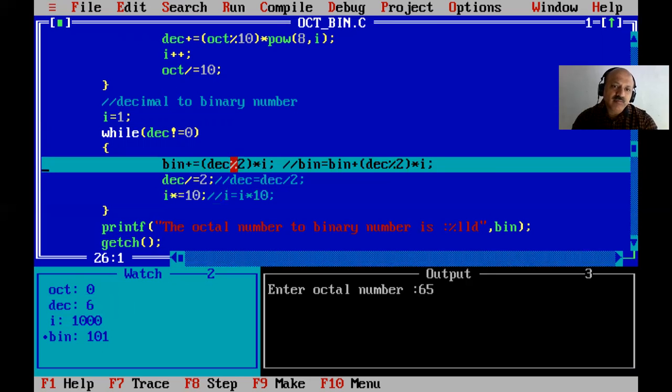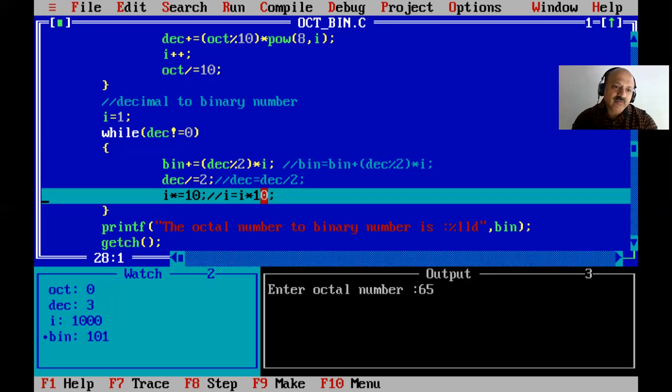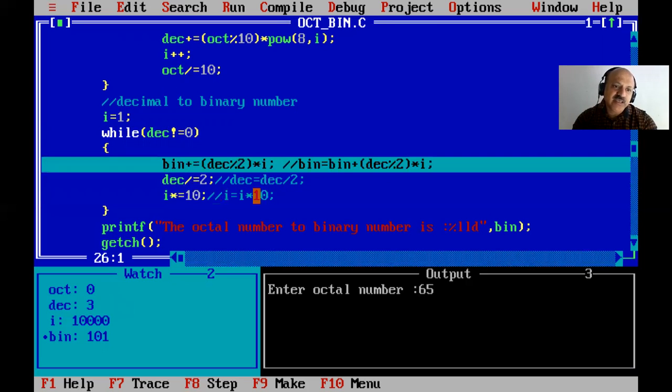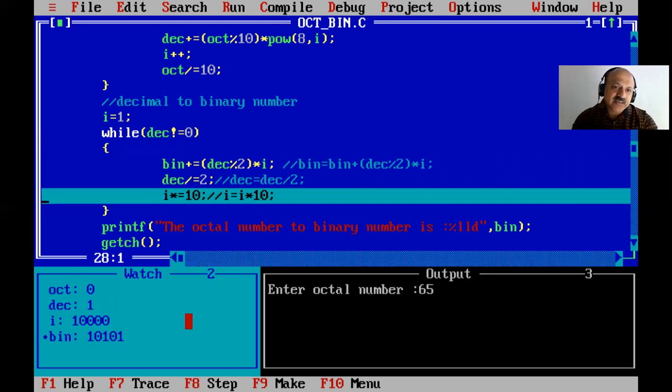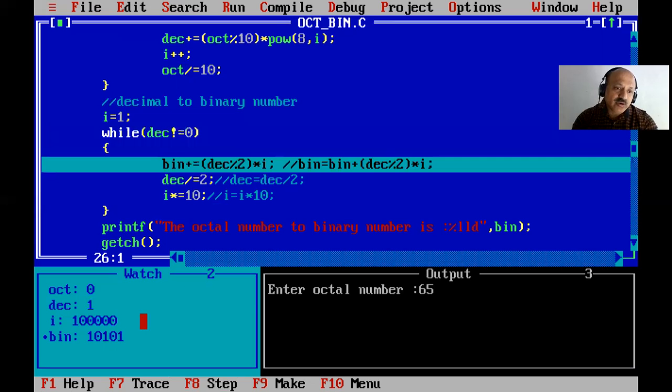Yes, so I is now again 6, not equal to 0. Now we take modulo and multiply I, so again divide by 2, so 3, and then 10,000. Yes, again not equal to 0 because the decimal is 3. Then again modulo 2 and I multiply, so you can look in binary 10101. And now not equal to 1 decimal, not equal to 0. So you can look I is out of range, meaning our integer, so I can take long.